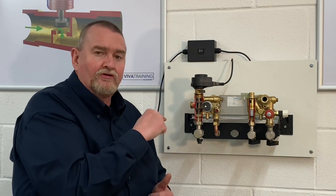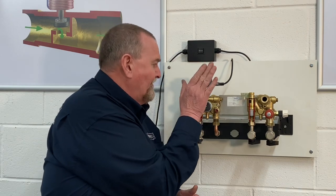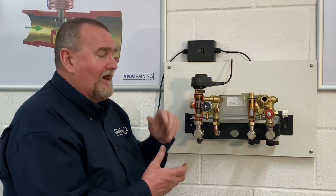The bypass is now through the plate heat exchanger and incorporates a spring-loaded valve which under pressure lifts up. The reason for the bypass is that modern heating systems have thermostatic radiator valves. As the radiator valves start to close down, the circuit becomes smaller and the pump pressure increases. When these came out we didn't have ERP pumps — energy-related pumps which can modulate down. The motor head on this original one is black.